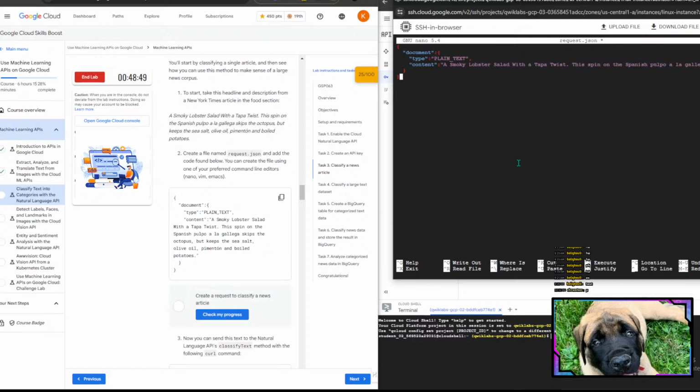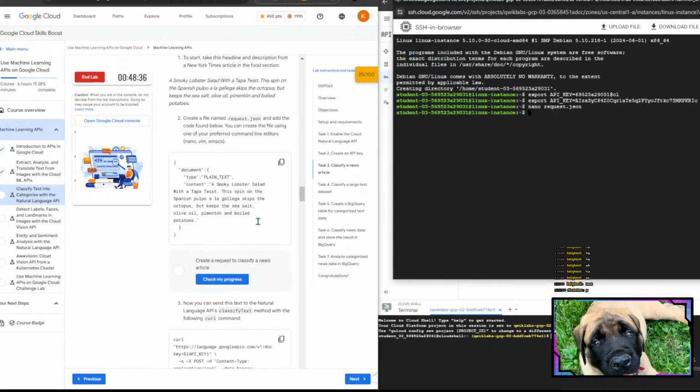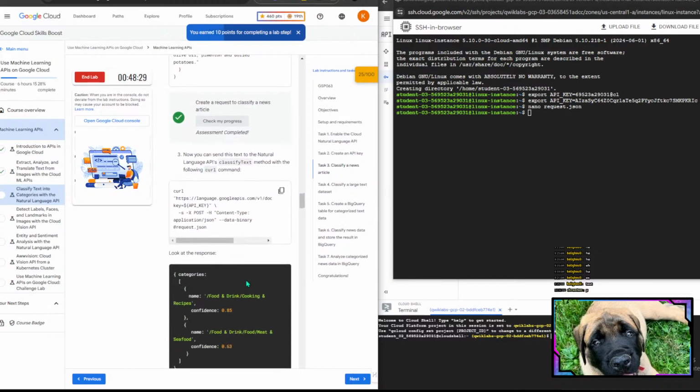The content. Okay, set up the content of this file. Why do I forget simple words like that? Okay, check my progress. Yeah, accepted.